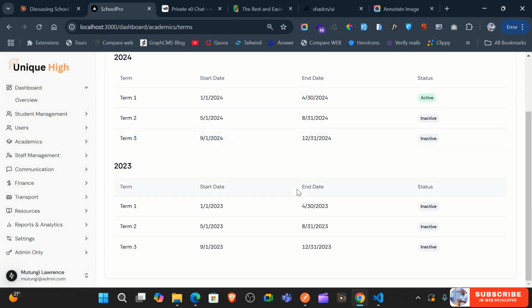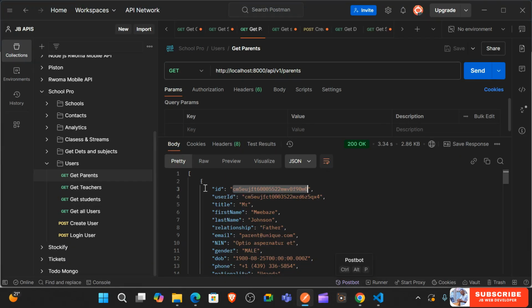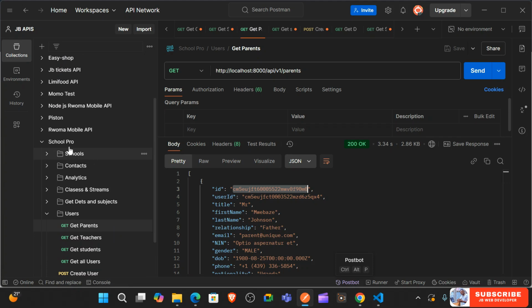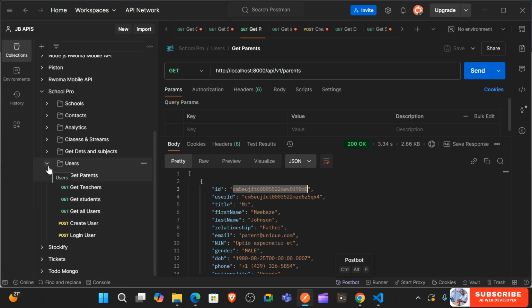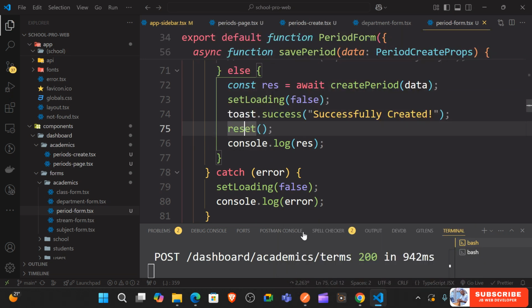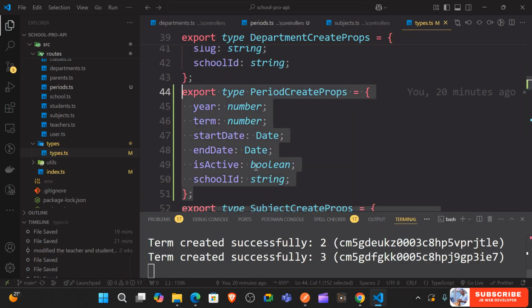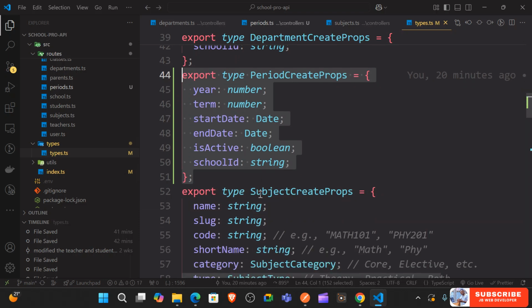Okay, so I want to go ahead and do a fetch function, because I'm very sure for this one, if I just go and first create the create function in the API, we can either group them on the front end or group them from the back end.